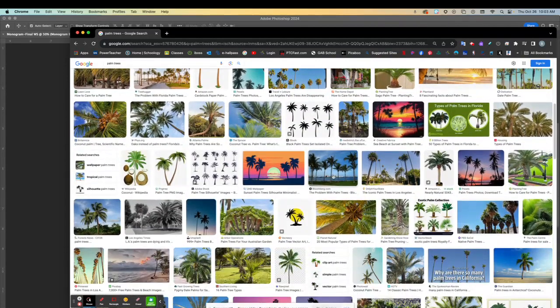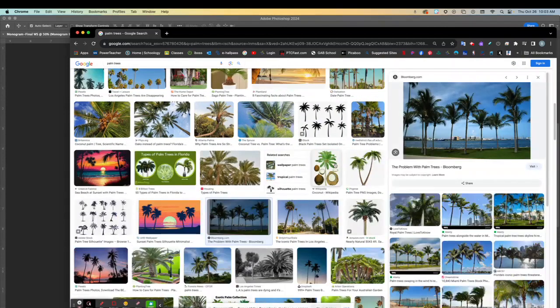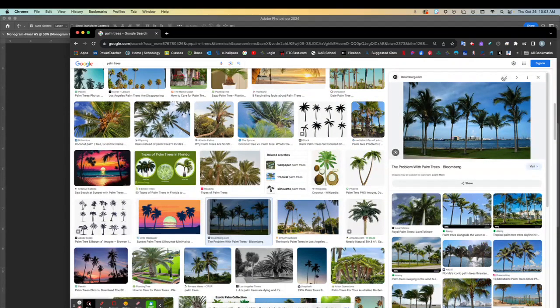All right, so I'm gonna pick this one. It's got a couple palm trees hanging out and sticking up, and there's some negative space. So this one's 620 by 340. If you hover over the picture, right in the corner, it'll tell you the measurement. So 340 ends up being like 4 inches.